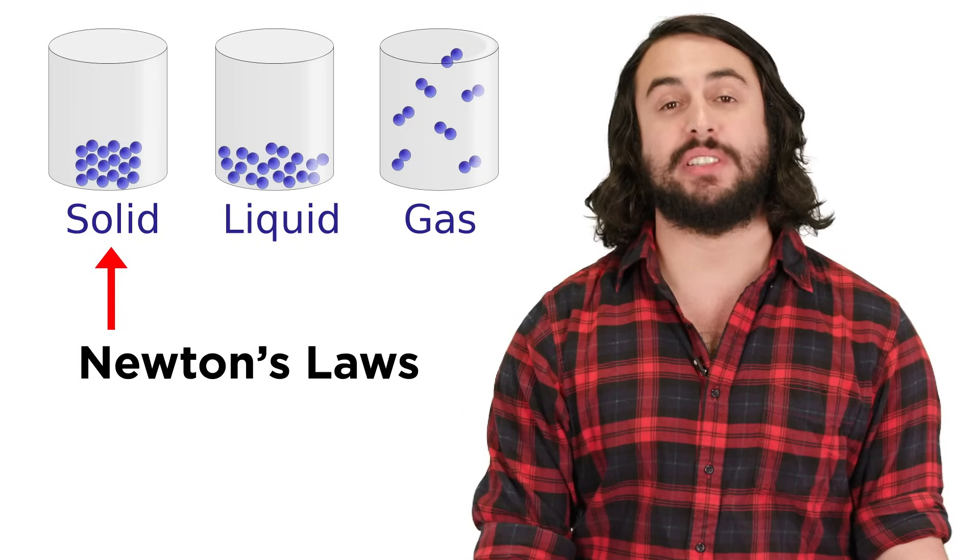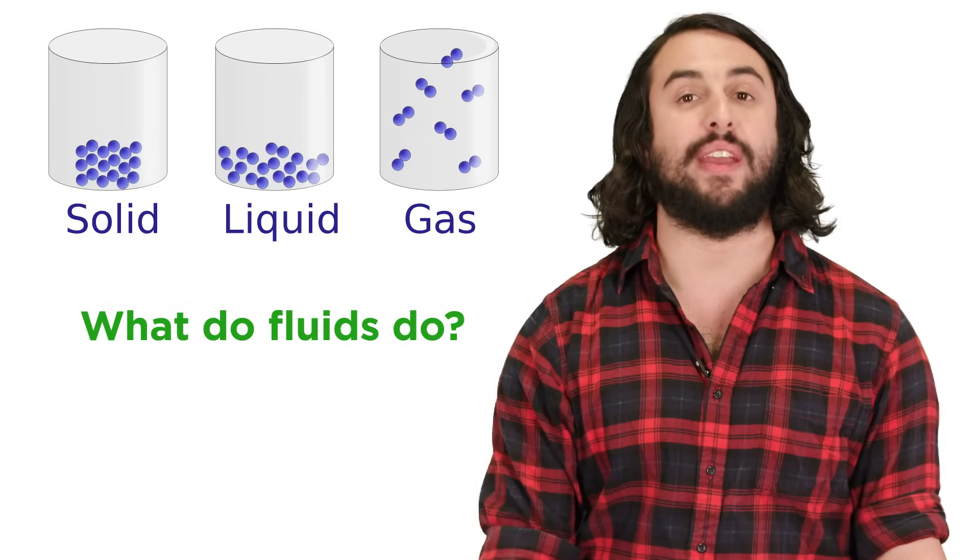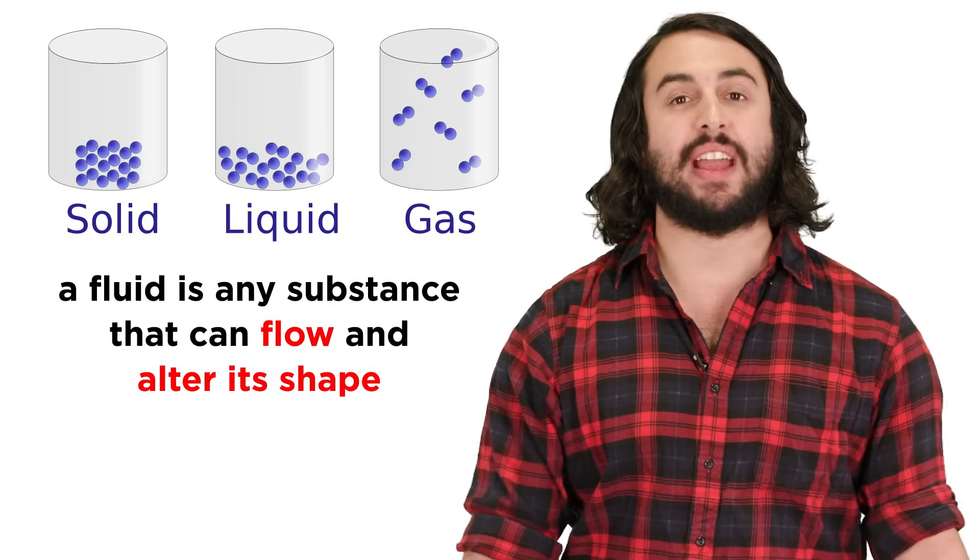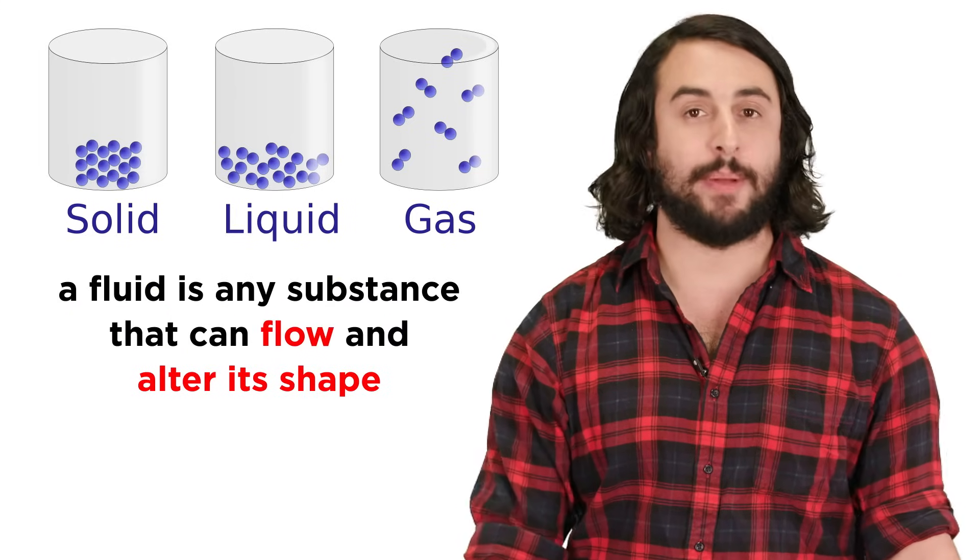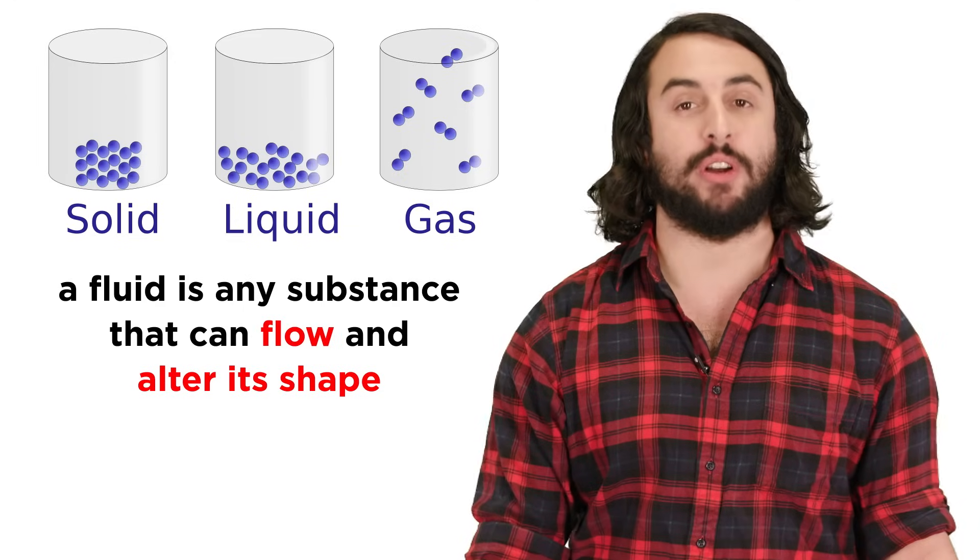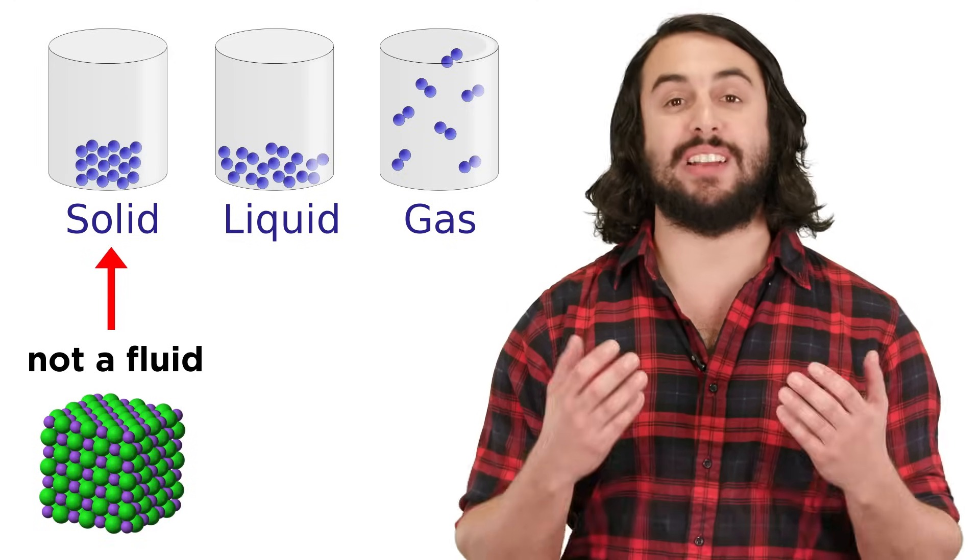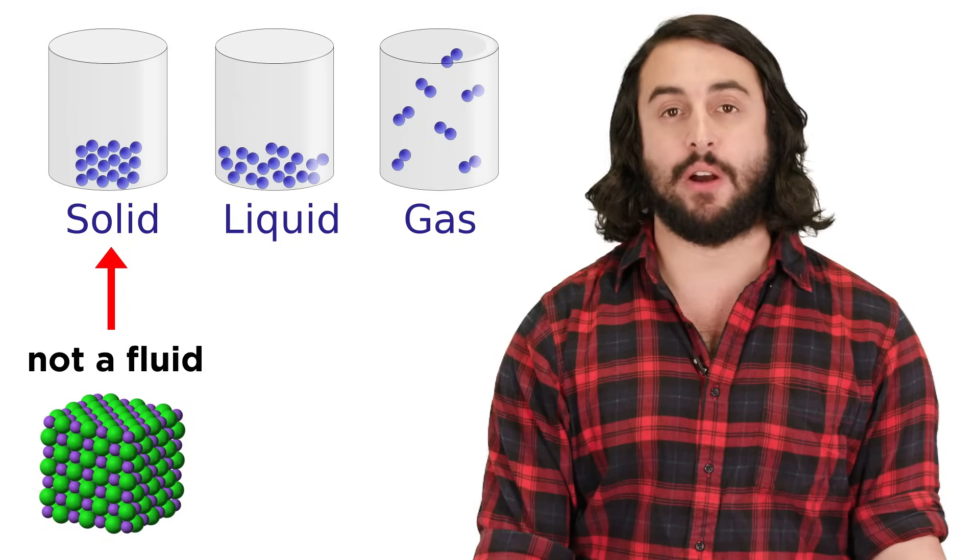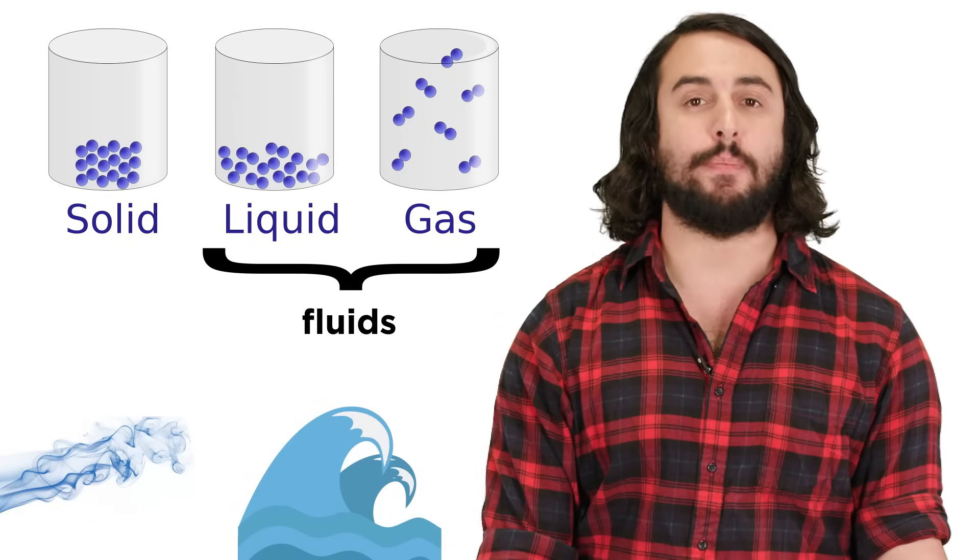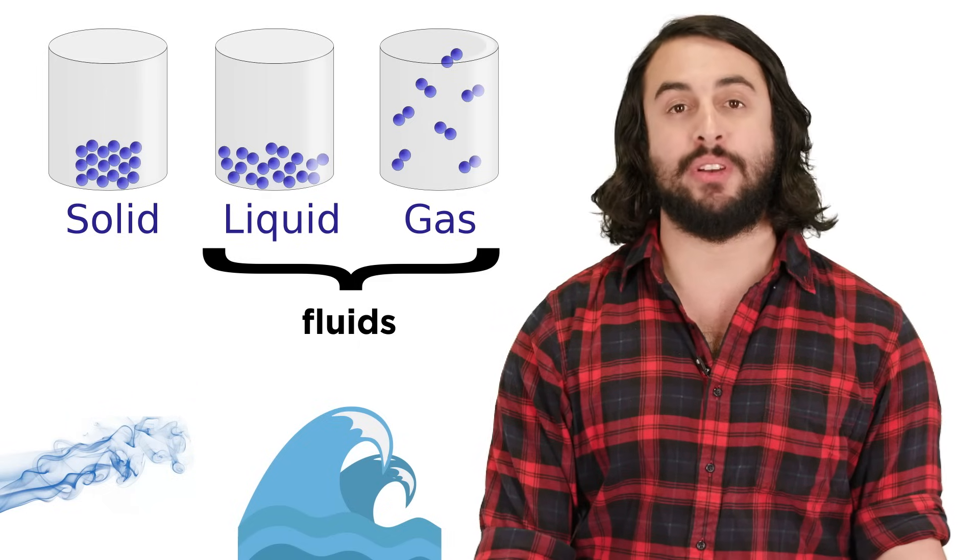In this course we have been focusing on the motion of solid objects, but there is much to be discussed in the way of fluids as well. A fluid is defined as any substance that can flow and alter its shape by virtue of its particles being able to move around with respect to one another. In a solid, particles are fixed in a lattice which produces a definite shape, so solids are not fluids, but liquids and gases are fluids because the particles move freely and fluids have certain properties that are important in physics.